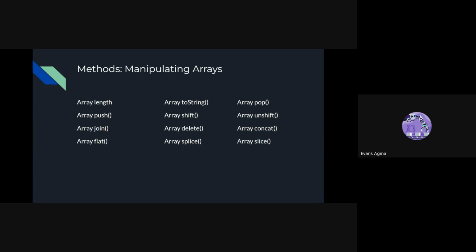Methods for manipulating arrays. I don't say it's self-explanatory, but there are different ways you could manipulate an array. A method is always adjoined at the end. In our last class when I was doing a coding example, I showed you the different methods you could use, and there are different use cases.